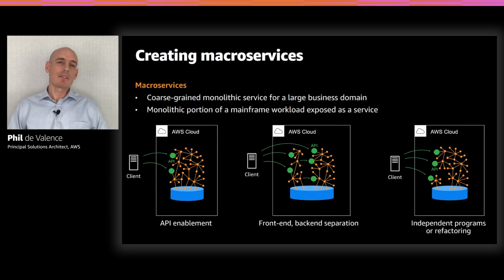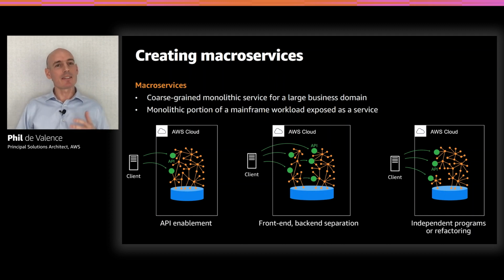This tool-based migration allows creating macroservices. Let's focus on macroservices for a moment. Macroservices are coarse-grained services, which typically share a central database. They are invoked using APIs. But how do they get created? Well, they are created using the same migration toolset. And you can see here 3 different ways.